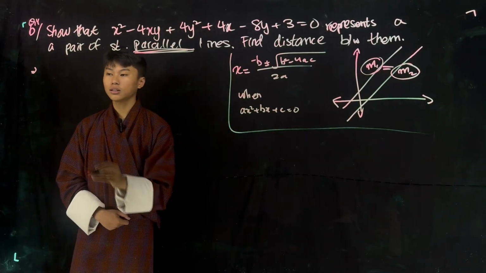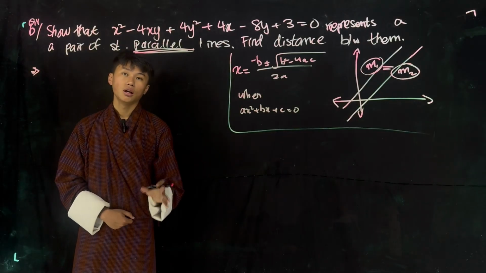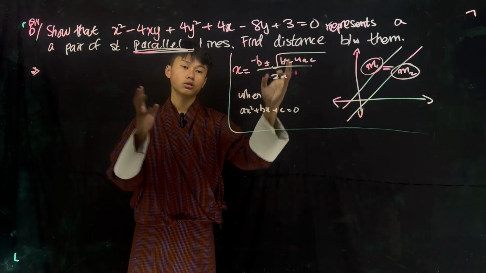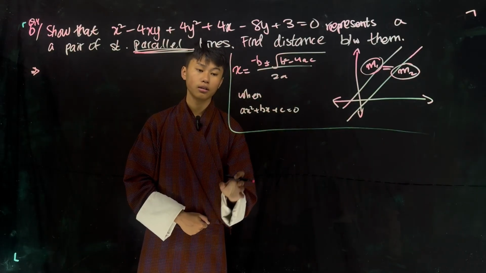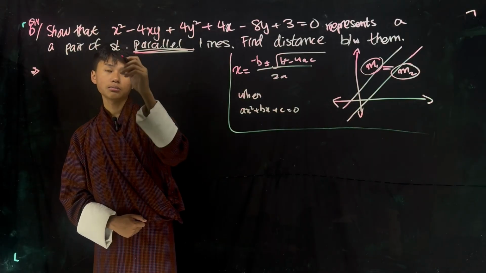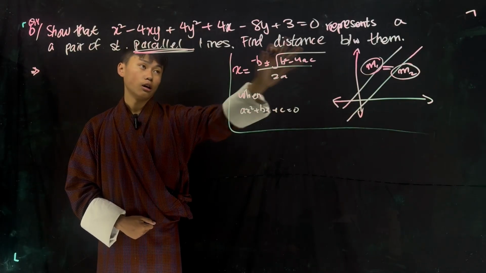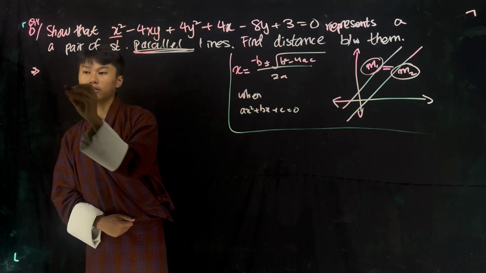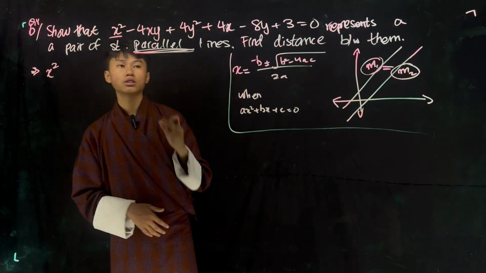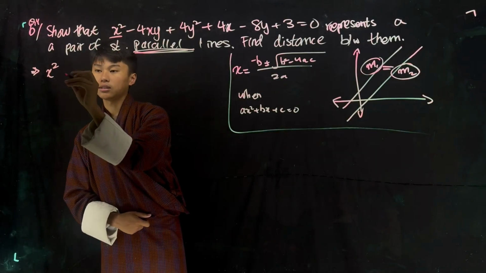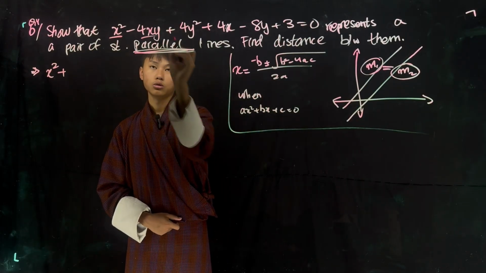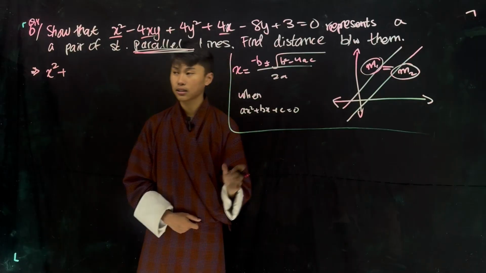Now, before we do this, let's arrange this equation in a better way, so that this equation looks like that of a quadratic formula. Let's first of all arrange all of the terms having x square. So out of all of these terms, only this term has x square in it. So let's put this first. Next, what we want to do is group all of the terms containing x in the second term. We can do this by looking at the equation. So this term and this term contain x.